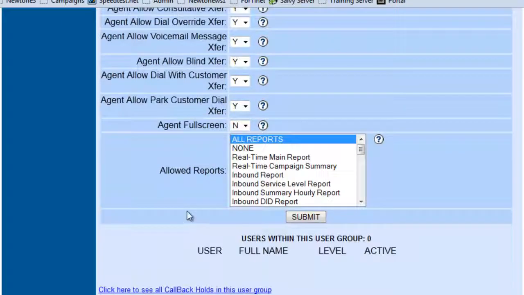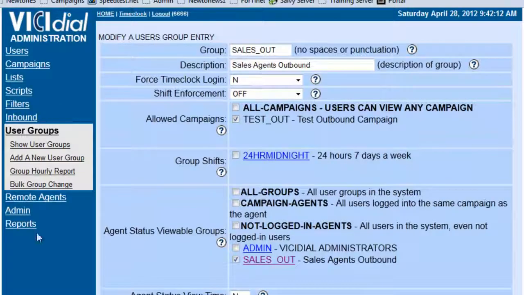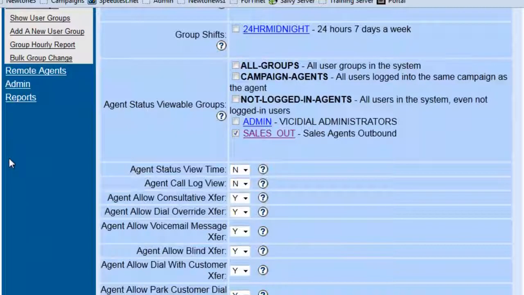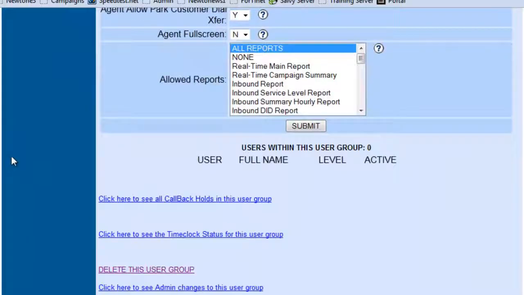And this part right here is the allowed reports. If you go in under the administration, you will see that there's actually a section with reports, and we'll get into that too. But in order for them to view what their agents are doing, to make sure they're doing the proper job, their metrics are being kept, and the agents are not taking too long on calls or not taking enough calls, and any other kind of reports you'll be able to see live, this is where you control what they can actually see.